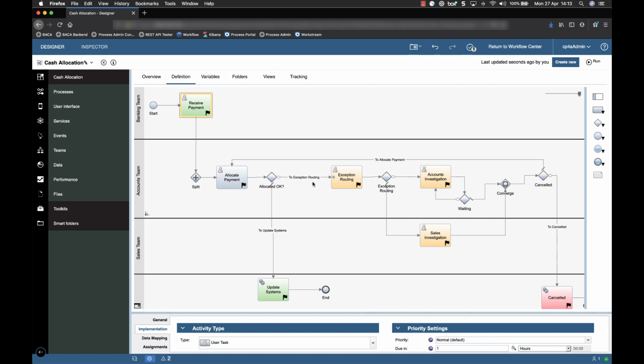But if there's been a problem, let's say some invoices have been consolidated together, or the payment amounts are wrong, or there's been some netting between a credit note and a debit note, the inbound payment might not match an existing invoice that's due to be paid. So it will go down this exception flow, and there'll be some routing done, and based on the initial assessment of the exception, it will go on to the accounts team for a deeper investigation, or it will go back over to the sales team. It depends on the error. There might be some missing data, or maybe an account hasn't been set up. But then hopefully these things are corrected, and then it will flow back round into allocation again and then be completed. So that's kind of the scenario that we'll use for the dashboards.